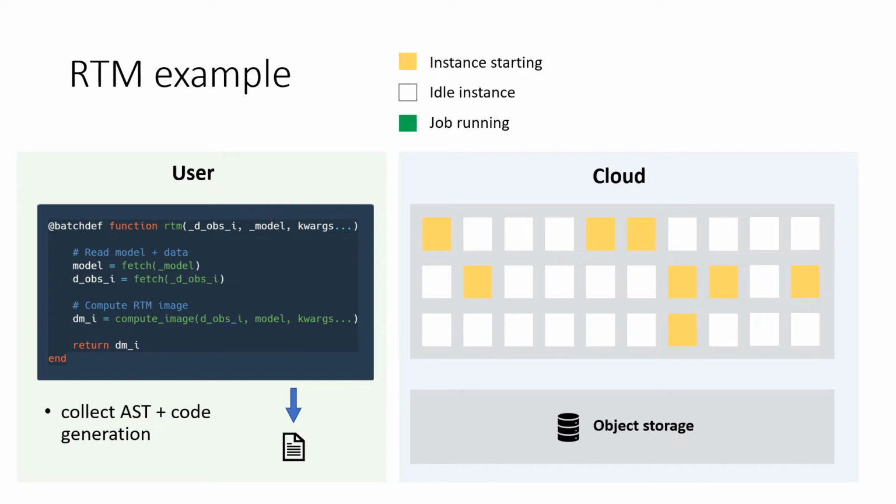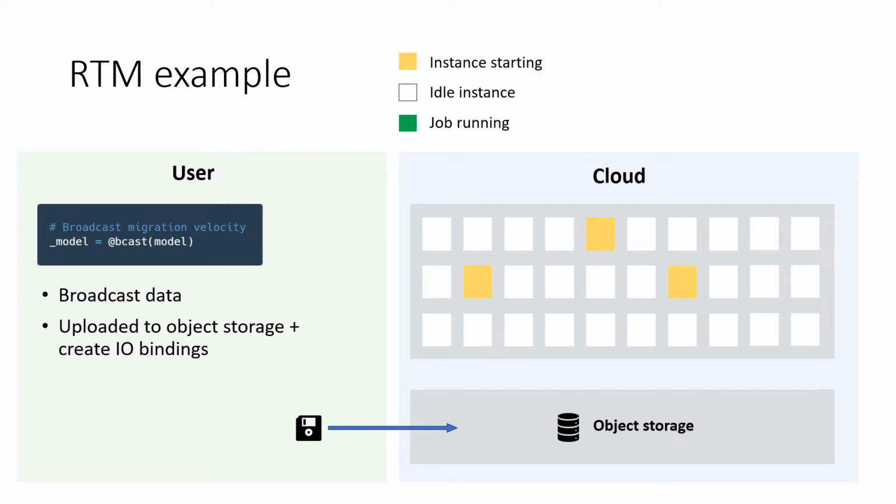By passing references to the data and model, we avoid repeatedly copying the model from the user machine to each batch task, and instead, each worker directly reads the model from cloud object storage. To upload the model from the user machine to cloud storage, Redwood provides a broadcasting macro, which serializes and uploads the tagged variable to the object store. Redwood also creates the required resource bindings to give the batch task access to this data. The broadcasting macro returns an object reference to the user, which can subsequently be passed to remotely executed functions, which avoids repeated data movement between the user machine and the object store.